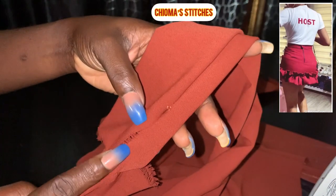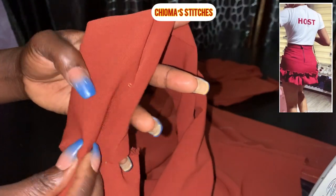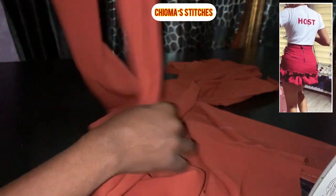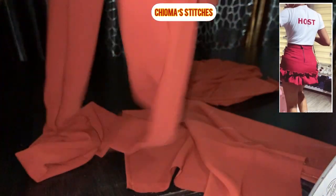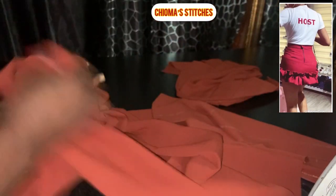It will have joined together. Then I can fold in these edges here, fold it in like so. That's the opening that I left. Fold it in and top stitch. That way you have it neat all around, and it will be joined together and it's all going to be neat. Then I'm going to go ahead and iron it.